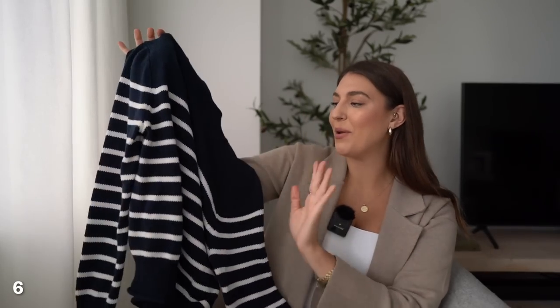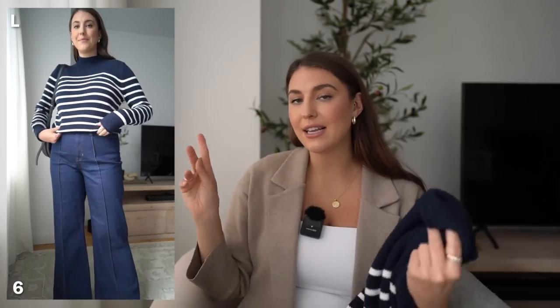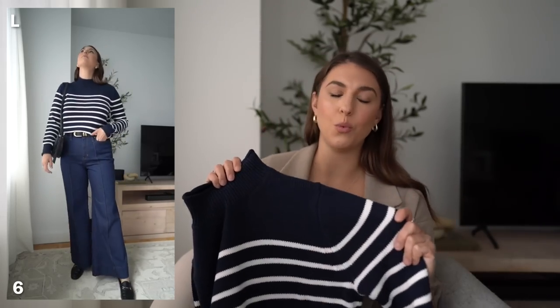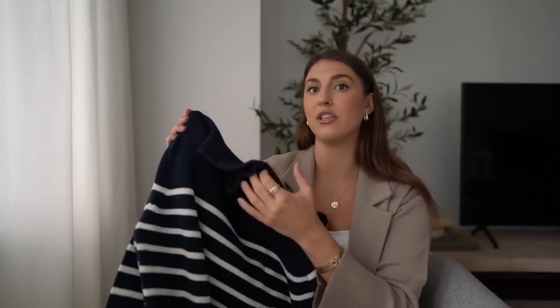The next sweater is this beautiful striped sweater that gives you all of the classic vibes. I love the high neck and I'm wearing this in a size large — it fits true to size with a medium weight to it. It's made of 100% cotton and I love this navy color. It's not too purpley-toned; it's a very neutral dark navy that adds a classic vibe. This is a sweater you can wear over and over again this fall-winter season — pair it with trousers, denim, skirts. It's a very versatile piece and I love that it's 100% cotton with this great neckline.